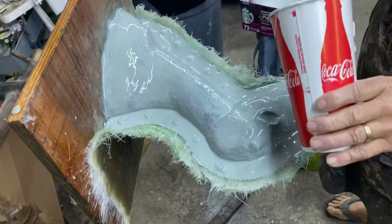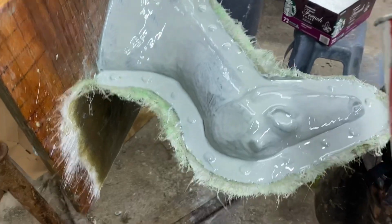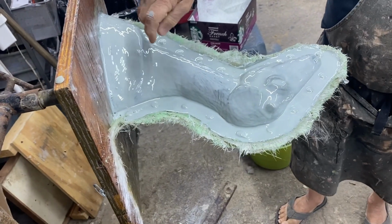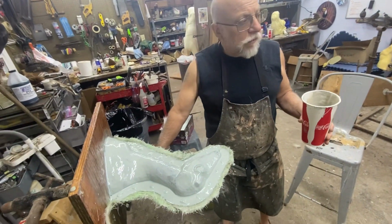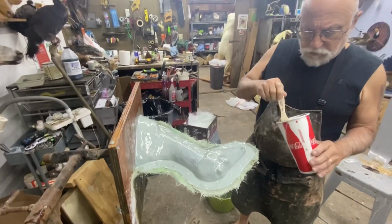Okay, did I miss any spot? I don't think so. It's running off a little bit in spots. Well, that's going to happen. It looks good to me. Another thing I should point out, we shellacked the backboard and PVA'd all this way out, because if you dip under here, which we can't do, or we'll show later, this will be the mold.